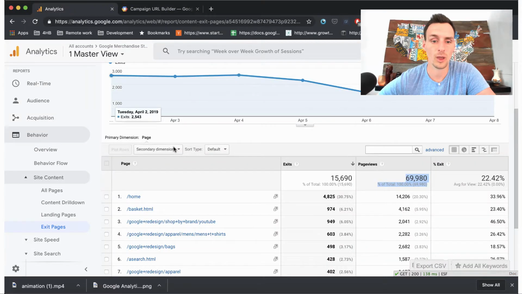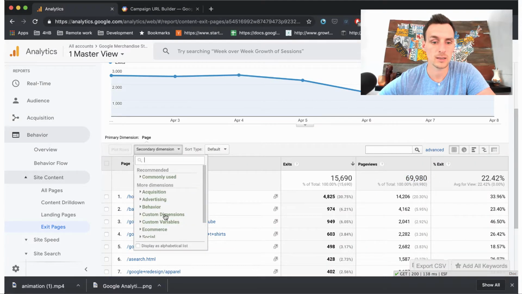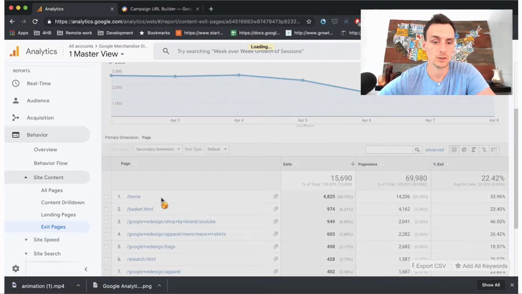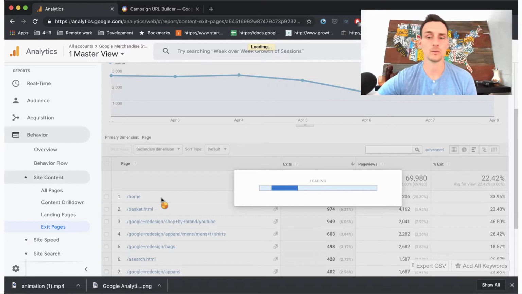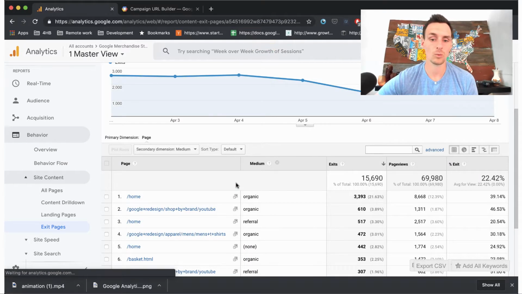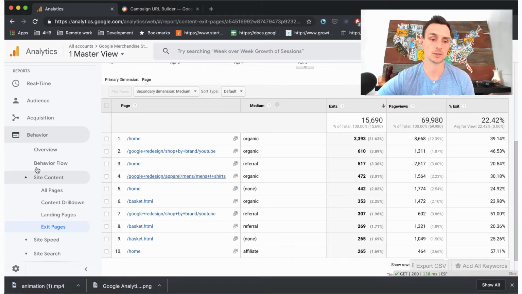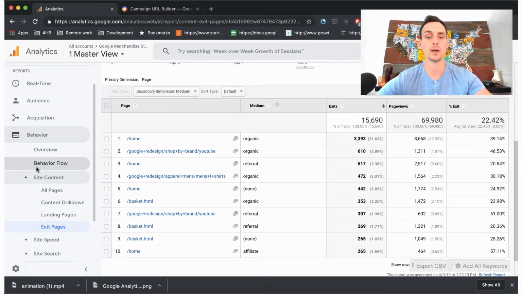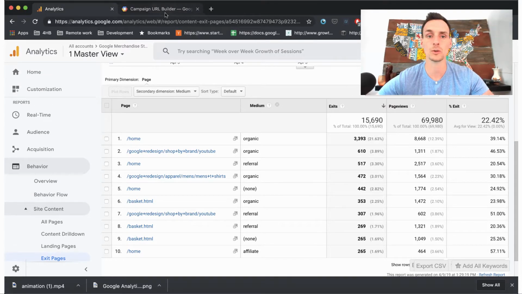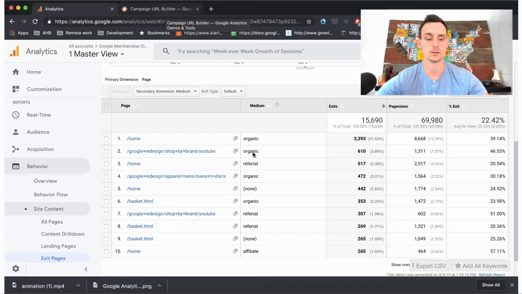You'll be able to do a lot more with acquisition, understanding on each of these individual reports which medium or source or campaign name is responsible for the results in each of these individual reports. So they're really instrumental and crucial as you plan your marketing activities.